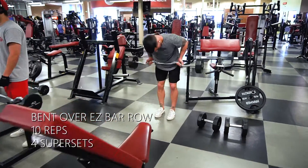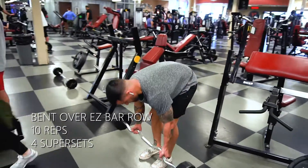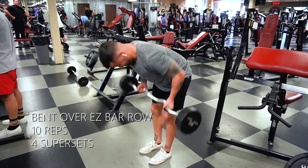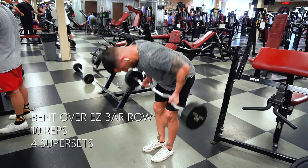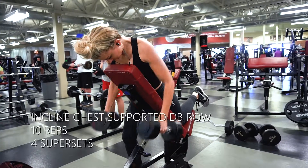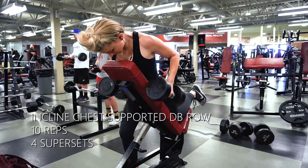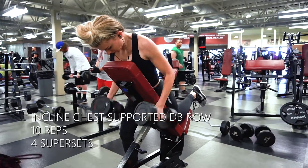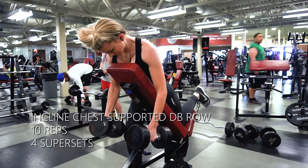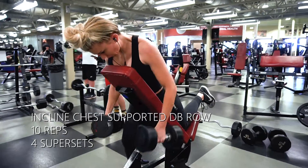You can see my body kind of collapses every single time as if I'm doing a seated row. So let that body concave a little bit and then pull up — I'm pulling down, dropping my body, pulling up. I'm not just standing there pulling up and down. On this dumbbell row, really focus on pulling up instead of pulling back towards your feet. Try to pull the weight almost straight up from the ground to the ceiling.